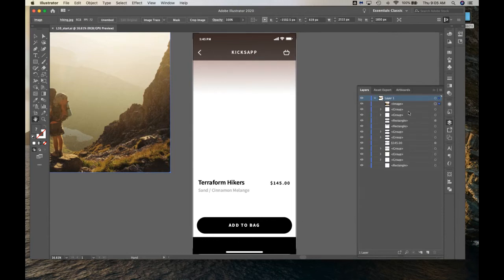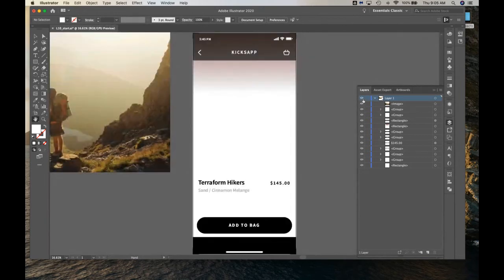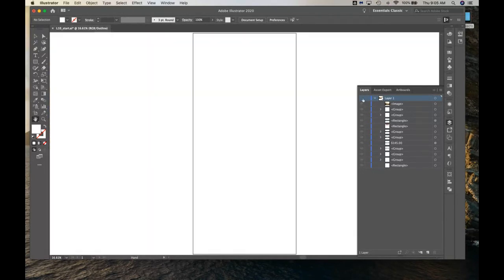So what we can do is build separate layers and maintain different parts of this. I'll be honest with you, a lot of times I'm not using layers a ton in Illustrator. The only time I use them is when I have multiple objects or different pieces of things, or stuff that I want to turn on and off in big pieces. Just like in Photoshop, we've got this whole visibility thing where we can turn off individual parts, or we can turn off the layer as a whole.